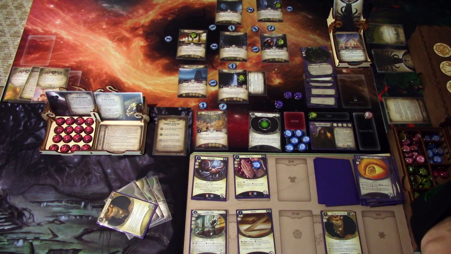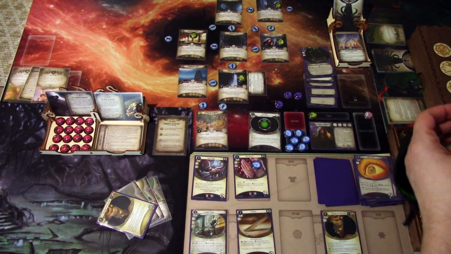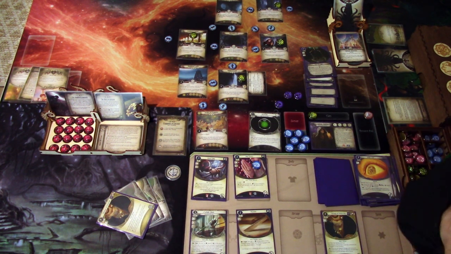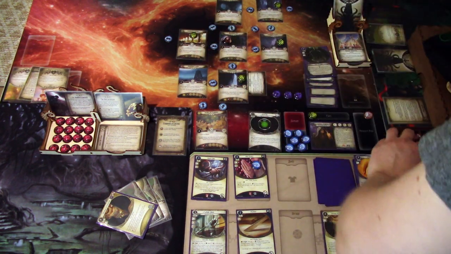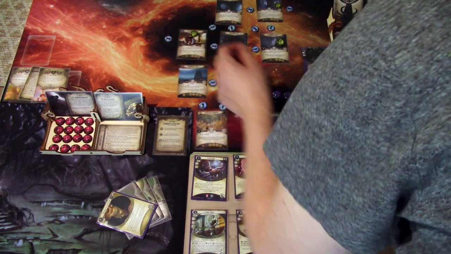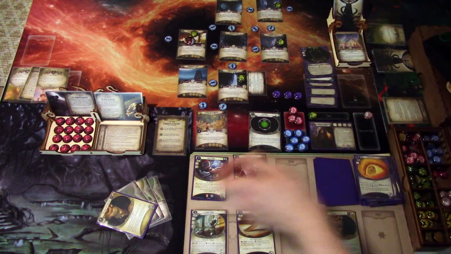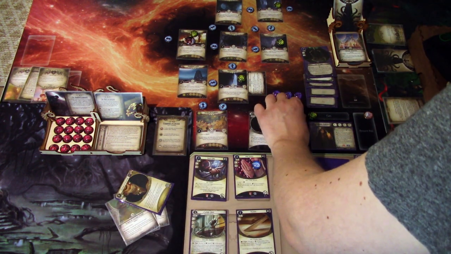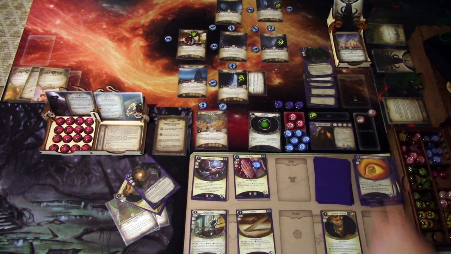Just 3 versus 2. And it is reveal another token because we can't remove any more memories. Minus 3, we fail. Last action, we'll move here, take 3 damage, and go here. And lose all remaining actions, but that's okay. So we'll go to upkeep, we draw Drawn to the Flame and gain a resource. That is that round. Let's go to the next round.